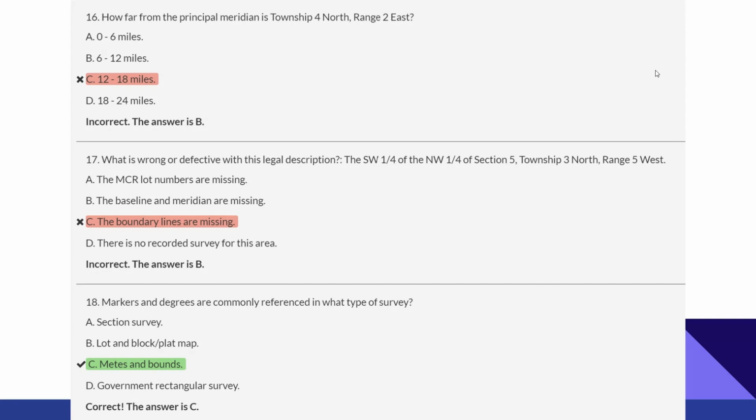Number 18. Markers and degrees are commonly referenced in what type of survey? That would be C, metes and bounds.